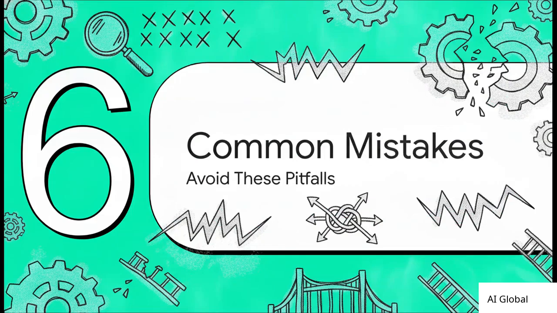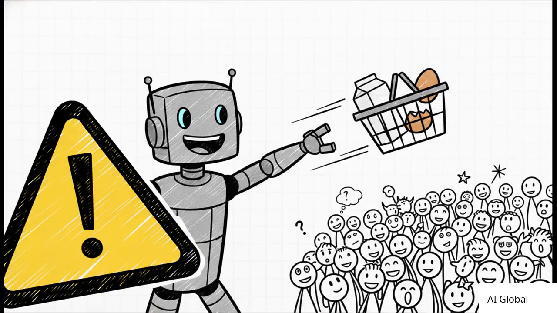Section 6. Common prompting mistakes. As you start running that testing loop, you'll definitely start to notice patterns in why things break. We want to identify these pitfalls right now so you don't accidentally sabotage your own agents. Try your best to avoid these common mistakes: being way too vague, giving contradictory instructions, lacking a defined output format, expecting the AI to just magically know missing context, skipping the testing phase entirely, and giving unnecessary permissions.